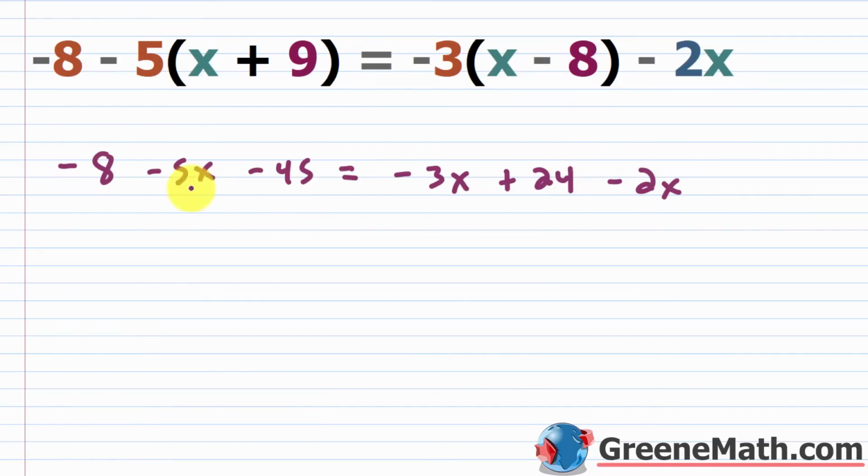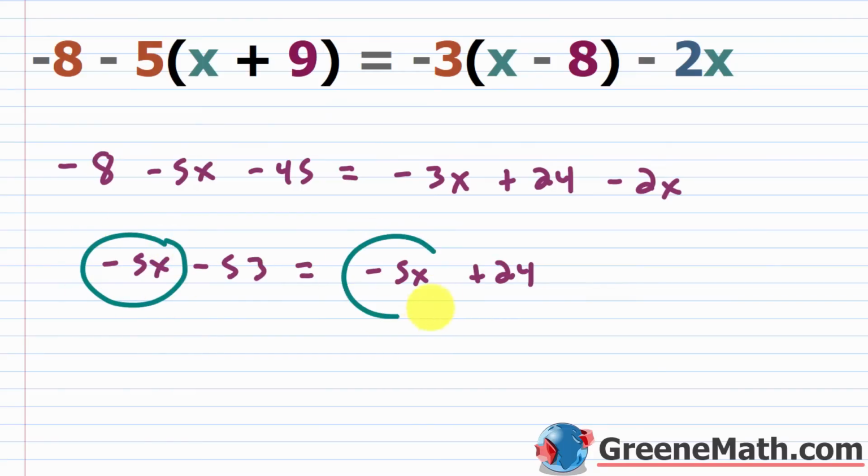So on the left, negative 8 minus 45 would be negative 53. So basically you have negative 5x minus 53 like this. Let me rewrite this so it's a little bit cleaner. On the right, you have negative 3x and negative 2x, so that's negative 5x also, and then plus 24. So let's pause for a minute and think about this. Is there anything I can possibly plug in for x that would give me a true statement? No, because the same value would be here as here, no matter what I plug in for x. And basically, I'm subtracting away 53 from it here, and I'm adding 24 to it there. How could they ever be equal?